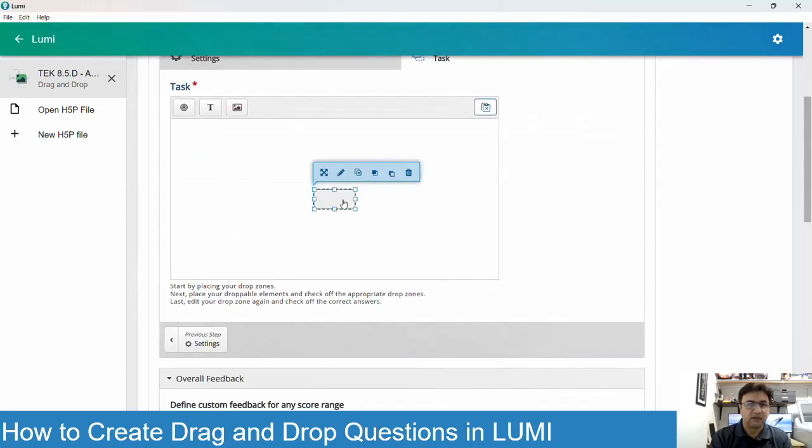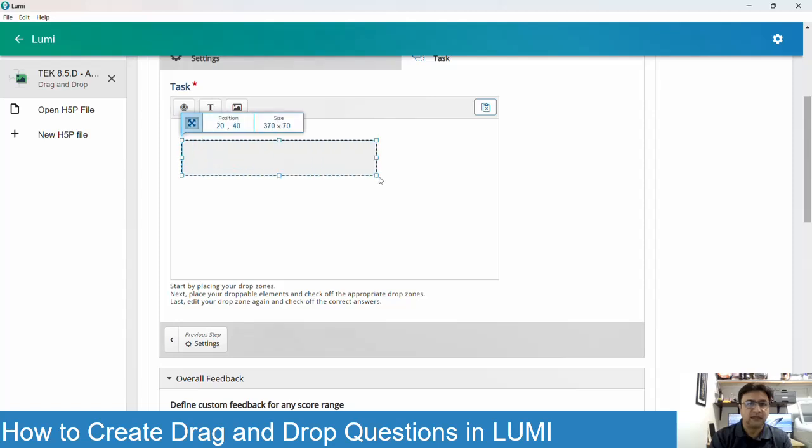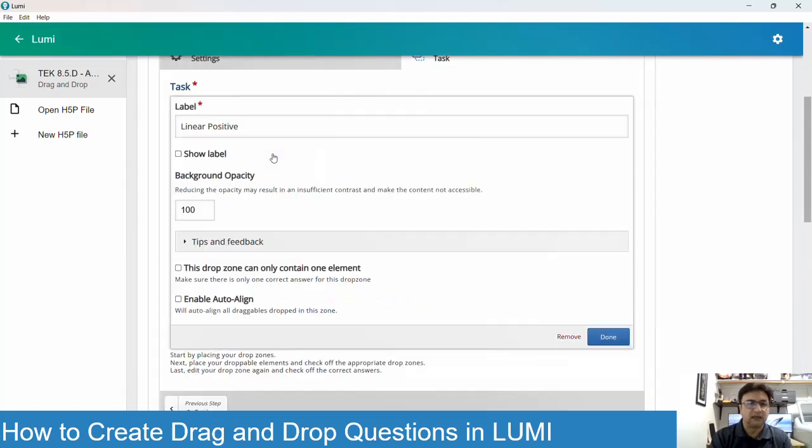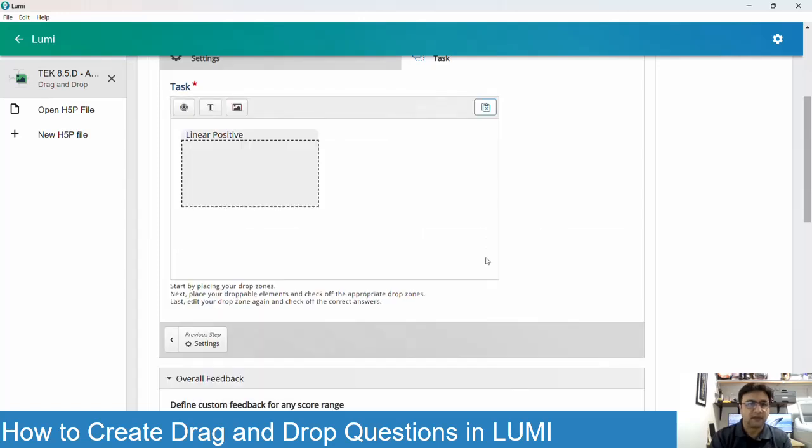All right, and that's it. And here's my drop zone. I'm going to move this thing on top right here, make this big, a little less than halfway, and then double click on it, and I'm going to say show label. All right, and then I'm going to basically click on it and say copy and paste, because I need one for linear negative as well, remember.